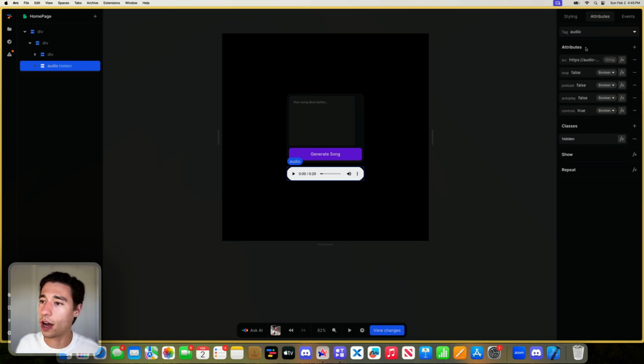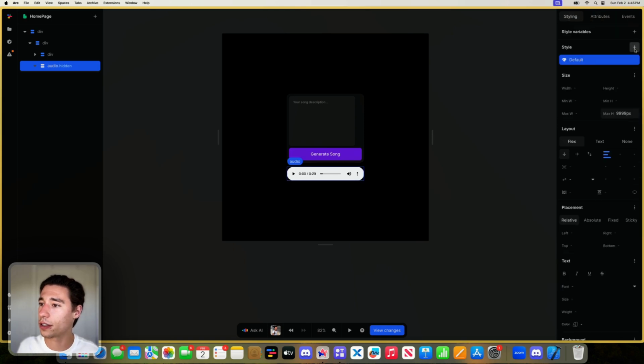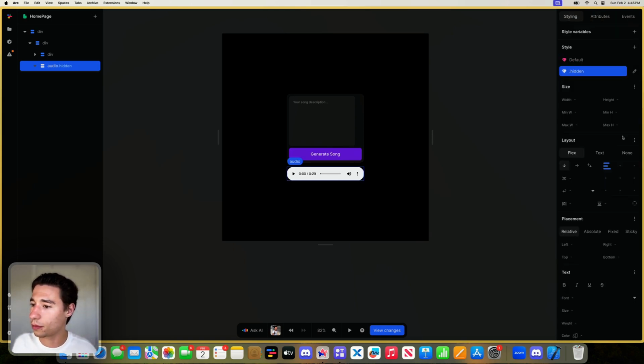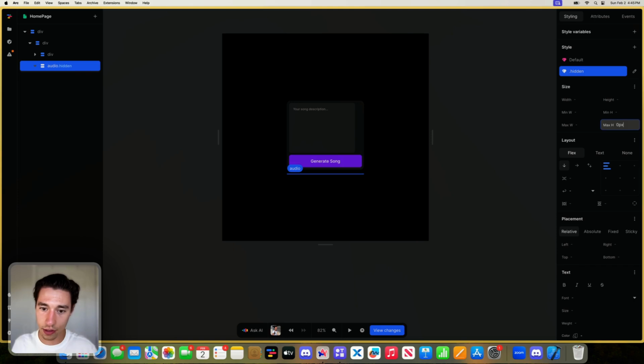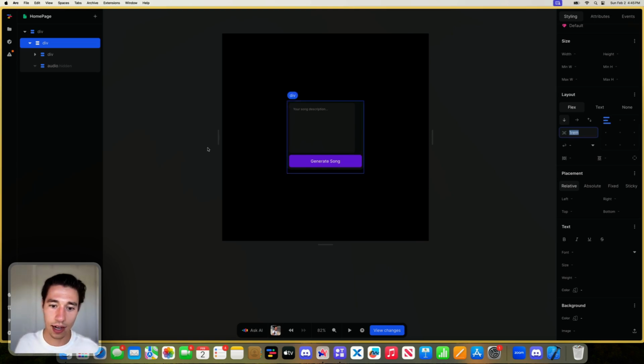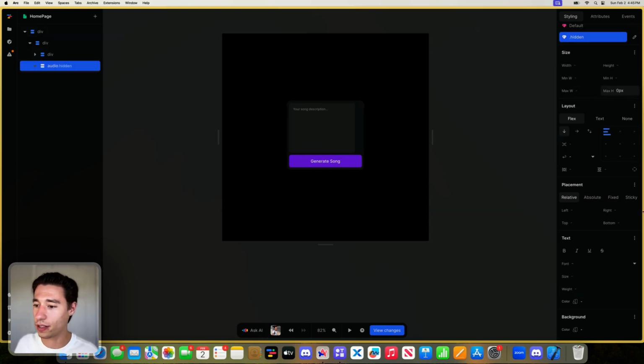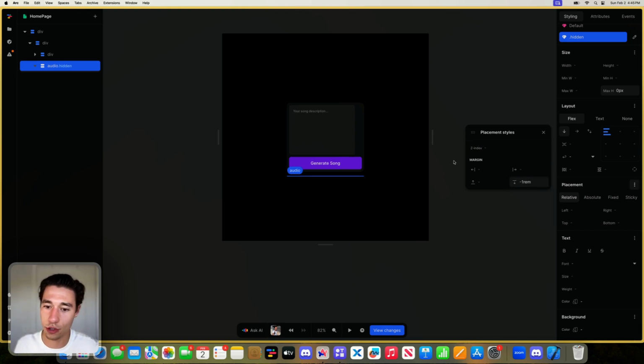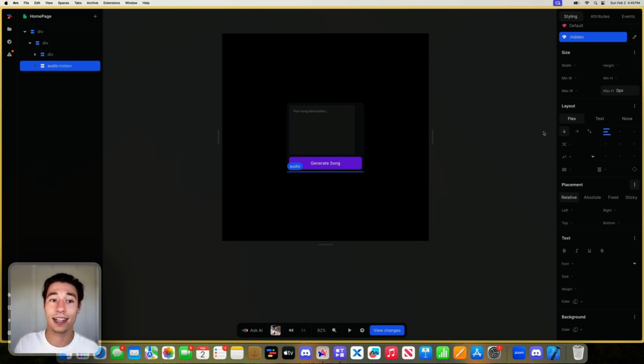There you go, of hidden. And then what we can do is we got it hidden, right? And then on hidden, I'm going to create a style for hidden, and I'm going to make the max height 0 pixels, and because we have a padding here of 1 rem, I need to adjust the placement a little bit. So I'm going to give hidden a -1 rem top margin, so it moves it back in place, like nothing ever happened.